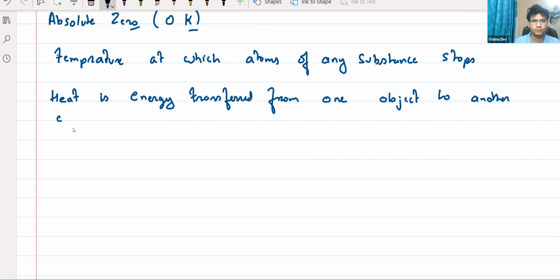Now let me ask you one thing. How many of you have played with a ball or played with anything? Almost everyone, right? Now let me ask you this. This is, suppose, a cap of my stylus. If I drop it, what will happen? It will not bounce, it will fall down, right? Now tell me, why is it falling down?